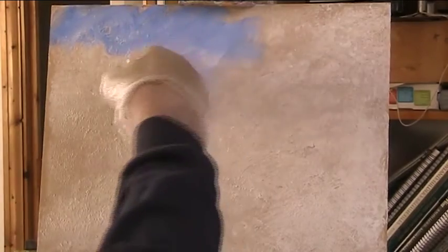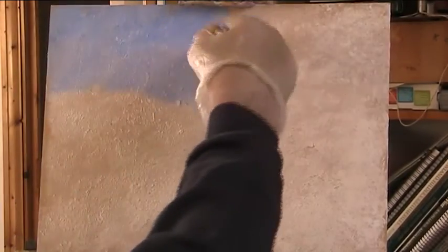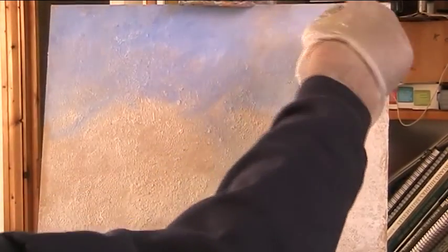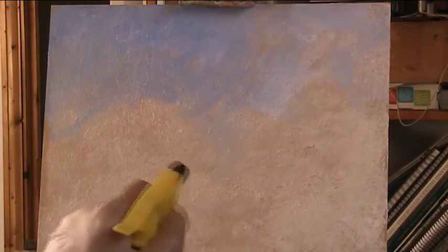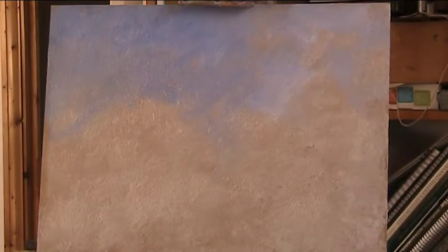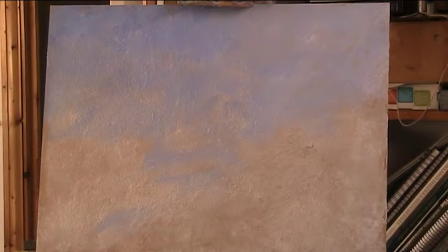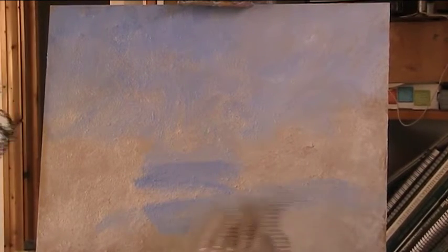Right, so we'll give it a bit of a spray with water, and we'll just go in with some colour, a bit of blue, a bit of white. By spraying it with water, it makes it very easy to put a background colour in. Gives it a bit of fluid, a bit of lubrication. Ouch, got my finger with that spray. Right, okay, so we can go over that. Get some in the water. Comes around there.